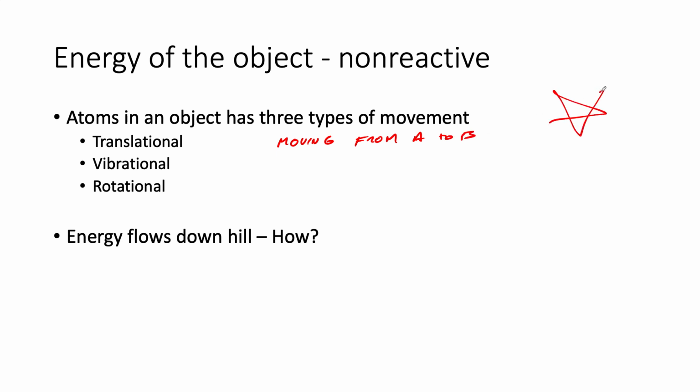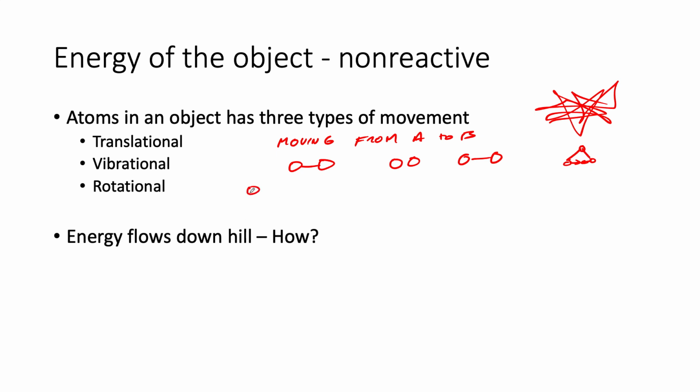So atoms going like this. It's translational. They're moving. They have kinetic energy. Vibrational is basically vibrating on a spring. So we've got two atoms connected to each other, and they're going to get closer together, and then they're going to go farther apart. They're vibrating. They're going back and forth. Or they may pivot, and they may go back and forth like this, in and out. And rotational is they're spinning. The atoms are spinning, or the molecules are spinning.